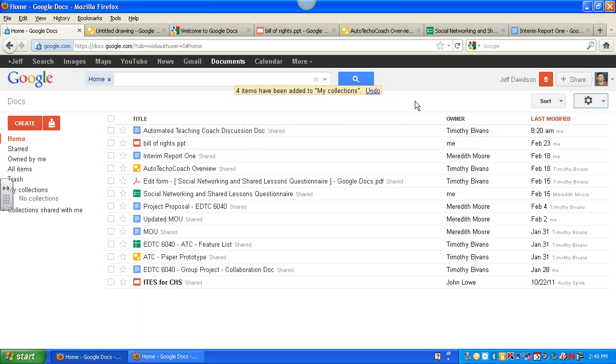So this is an introduction into Google Docs and how it works. As you can see, you can upload or create just about anything you can do in Microsoft Office that can be shared with students in your classroom. So again, you can do tests, you can create graphic organizers that they can fill in. You can use it as a collaboration tool with students and parents while they're at home.